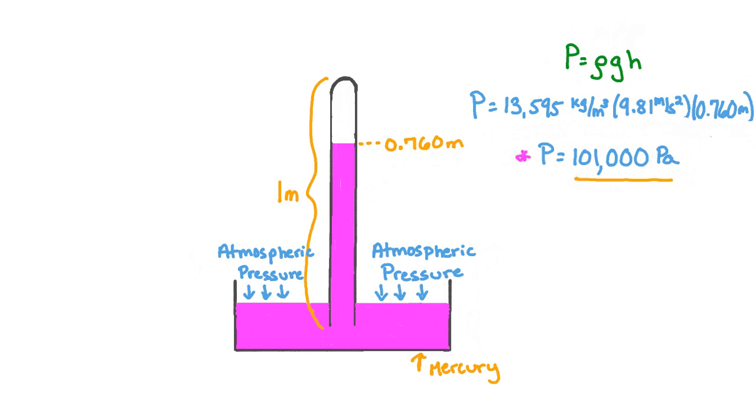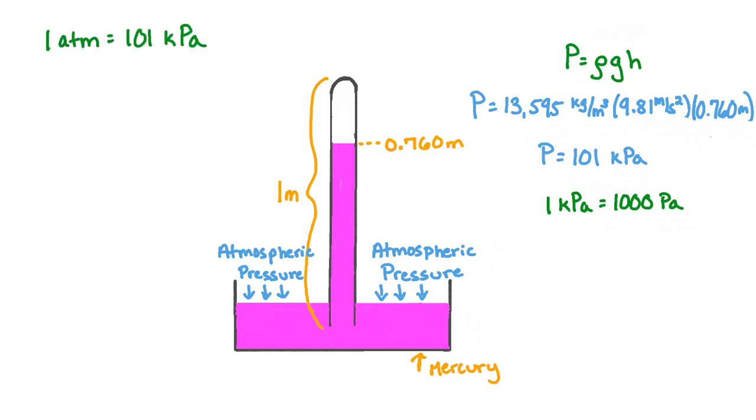Commonly, when we deal with such large numbers, we use a prefix to make our number more manageable. The prefix kilo represents 1,000, so 1 kilopascal is the same thing as 1,000 pascals, which means that 101,000 pascals becomes 101 kilopascals. Now that we know how to measure atmospheric pressure, let's look at different units that the pressure can be reported in. We know that the atmospheric pressure is approximately 101 kilopascals. We should remember that one atmosphere, or one ATM, is equal to 101 kilopascals. Therefore, the atmospheric pressure at sea level is the same thing as one ATM, one atmosphere, and 101 kilopascals.